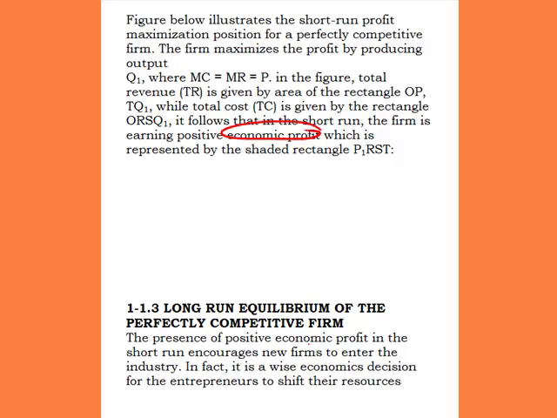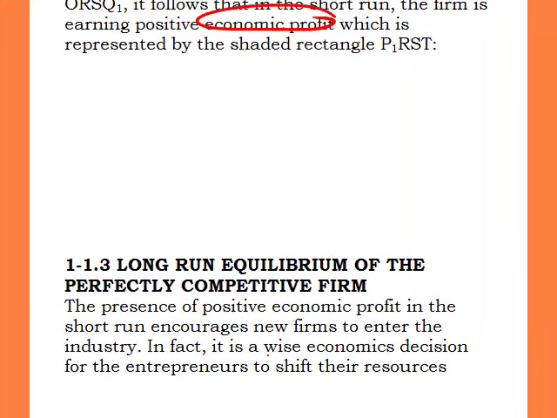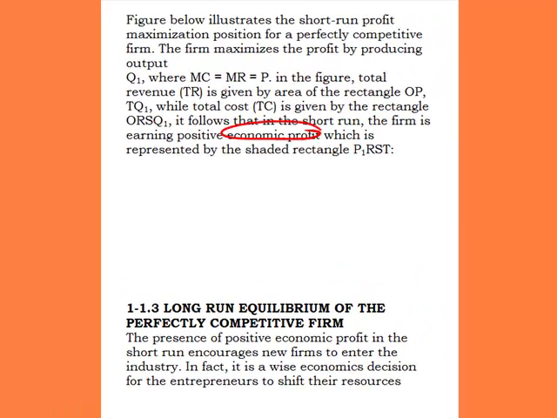The presence of positive economic profit in the short run encourages new firms to enter the industry. You know, one of the features of a perfectly competitive market is free entry and exit. Because people are now seeing players in the market making positive economic profit, you now see people coming into the market. One encourages new firms to enter the industry. In fact, it is a wise economic decision for entrepreneurs to shift their resources.